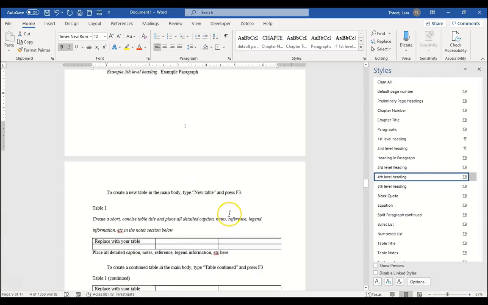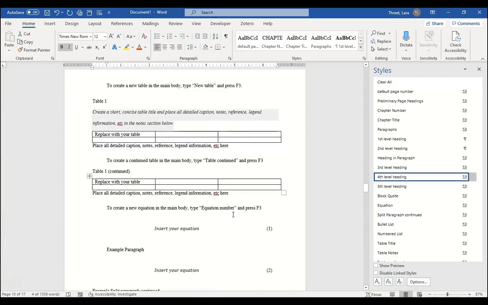So let's scroll down and let's talk about your table titles. Your table titles are a little different than the other templates. First off, you have your table number, and then you have a return, and then you have your table title. According to APA guidelines, your table titles should be italicized and double spaced. So our templates will handle that for you. If you're copying and pasting information over, that's perfectly fine.